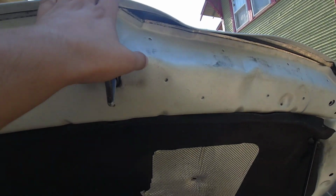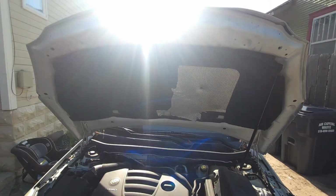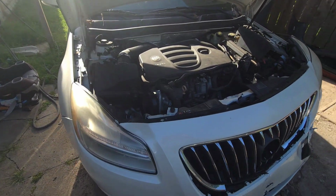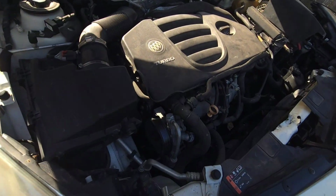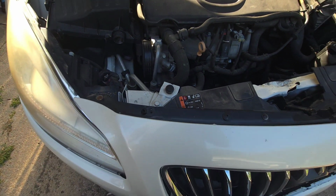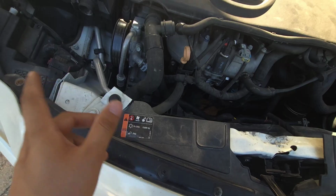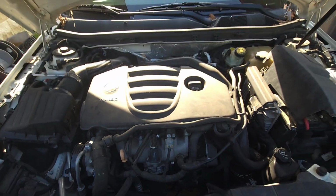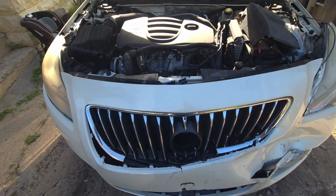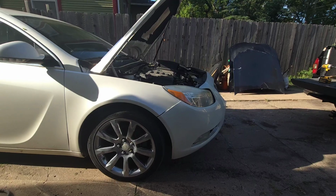It is our favorite kind of hood, guys. Yes, this thing is aluminum, so let's see if we can save another aluminum hood. Man, but there you go. This is the little engine it has in here with the turbo on it. Not quite sure what engine it will be in this thing. Usually they have stickers where they show you what kind of engine it is and stuff like that, but I didn't find anything on this one. Let me check real quick, see what kind of engine this thing comes with.